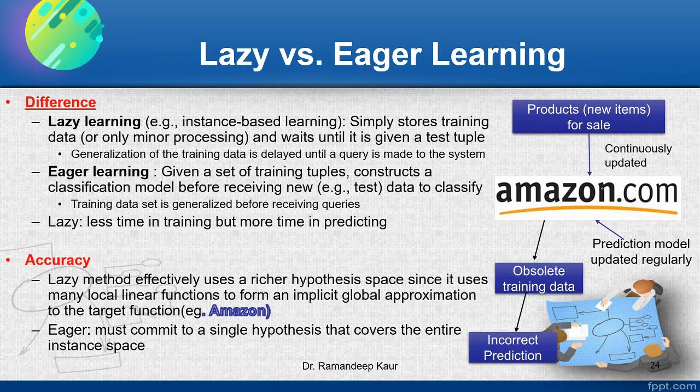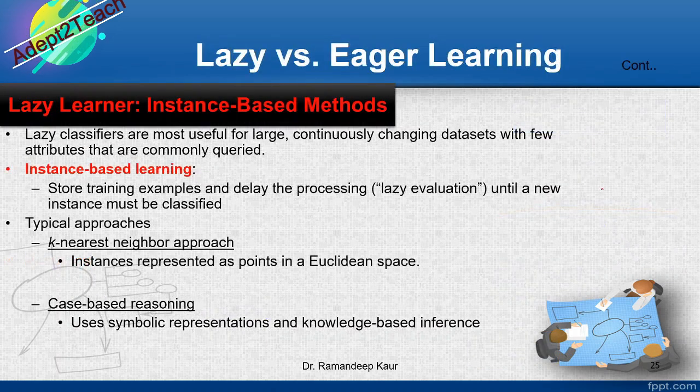But if it is an eager learner, it has an obsolete data set because it had a stagnant data set when it trained the system, and whatever prediction it gets will be incorrect because the data it used is obsolete. But a lazy learner says, I will only compute when you put a query, when you require a prediction. At that point, whatever data is available at hand, I will take that data, quickly train my system, and give you a prediction.